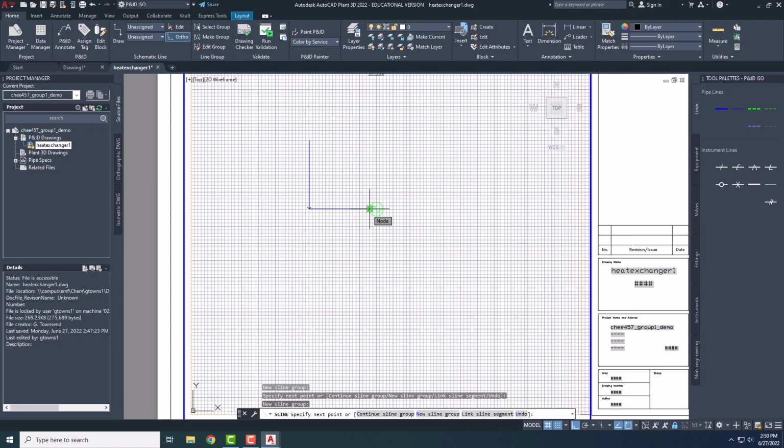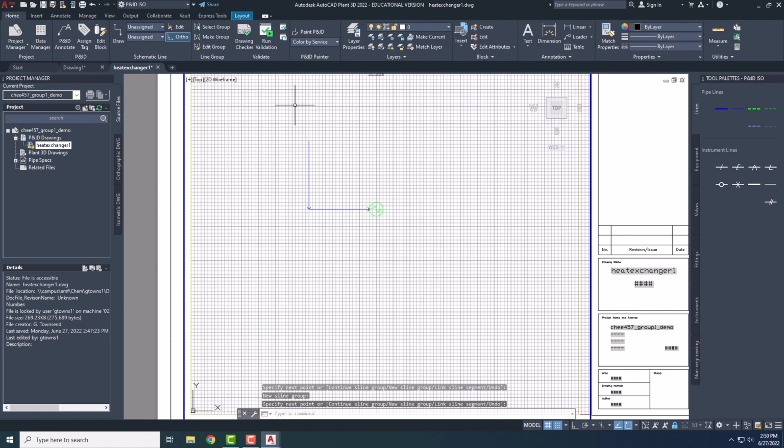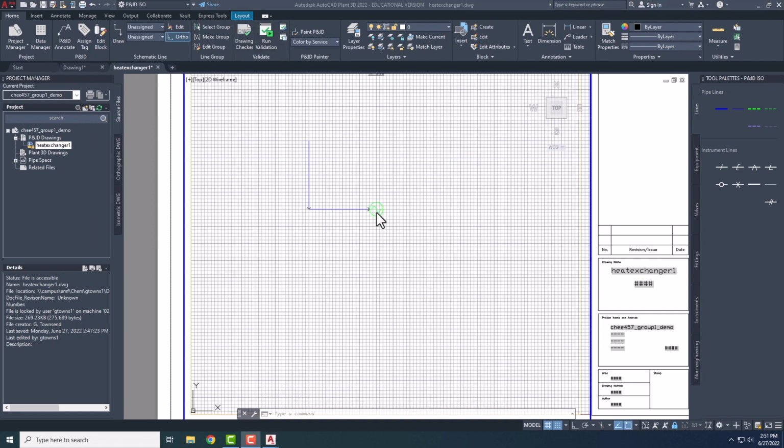Keep in mind that node symbol with the circle and the cross through it means that you're actually connecting it to an attachment point of the heat exchanger. This is important. It helps AutoCAD maintain logic with your drawing because there are different validations and things you can do with it to proof your project and make sure it all makes sense. It's a little complicated though, so you might not necessarily need to use it.